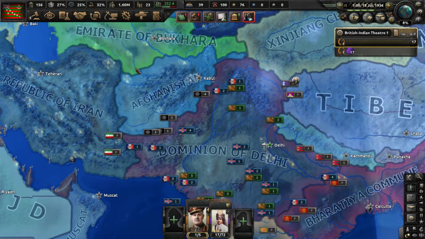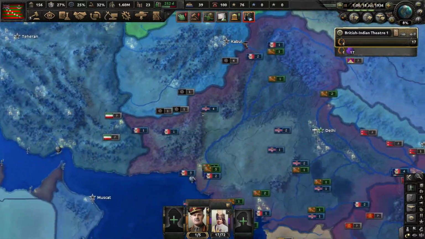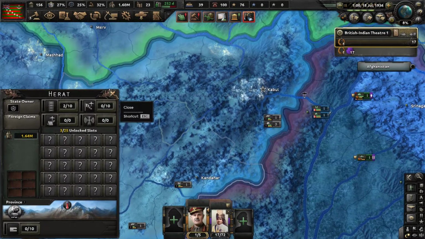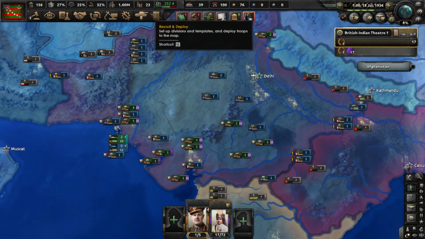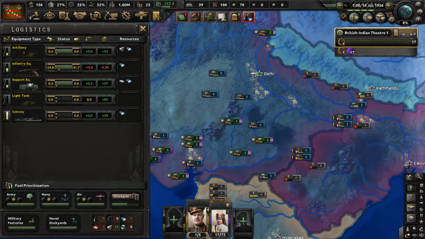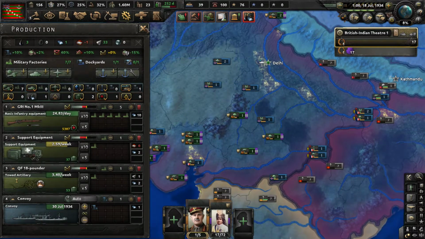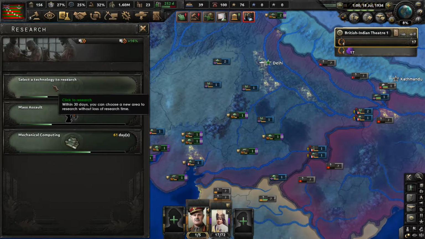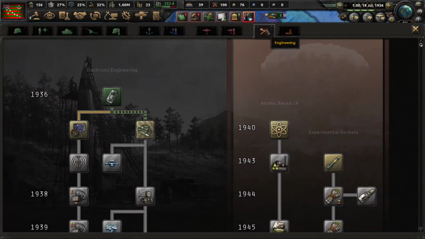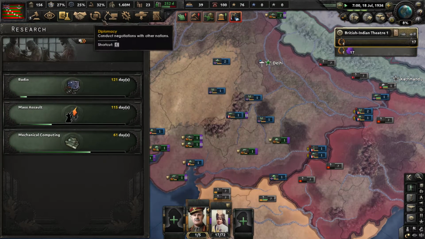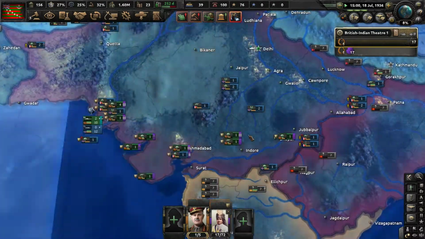As we saw in the first part, we just finished the war in Afghanistan and were able to get a lot of our territory back. We did not push further in, just because it was getting quite costly on our infantry equipment, and I really just didn't have what I thought to be a strong enough advantage to push all the way in. So let's go ahead and take radio as our next research. Go ahead and put it on 3-speed just in case there's some events.